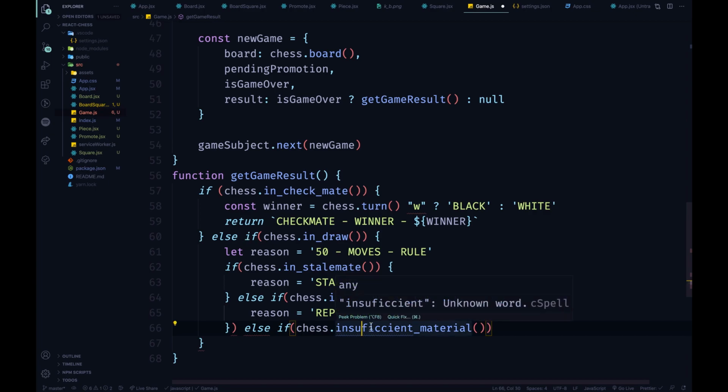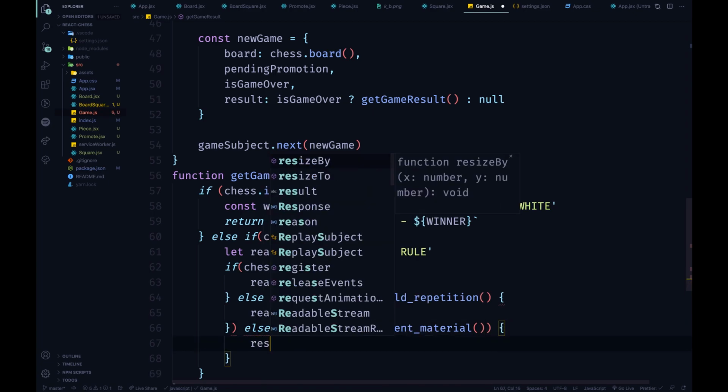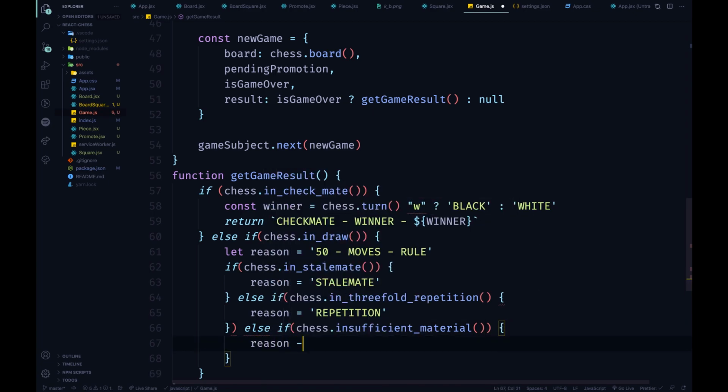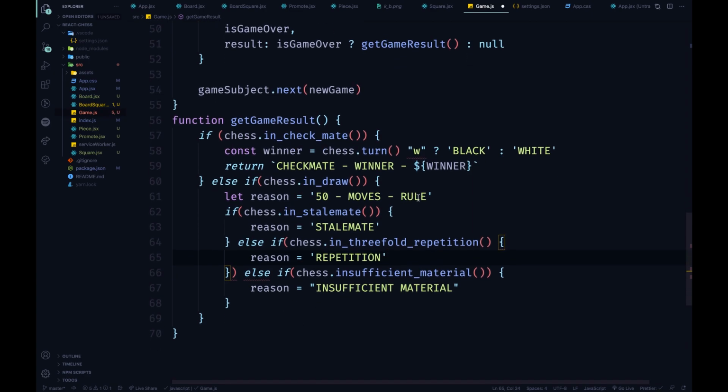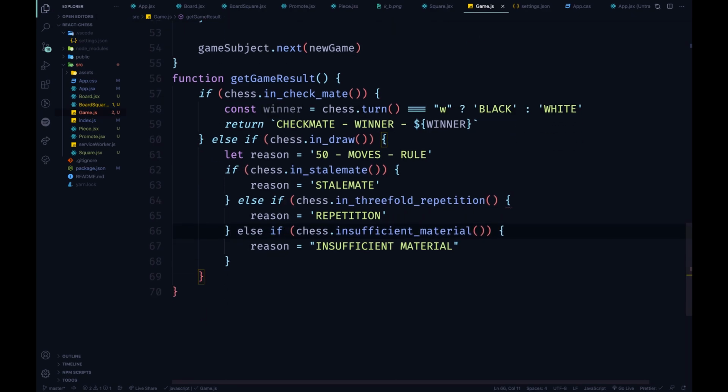There's a typo here, insufficient. And if that's the case, the reason equals insufficient material. We have a syntax error here, and also here. Yep. Okay.